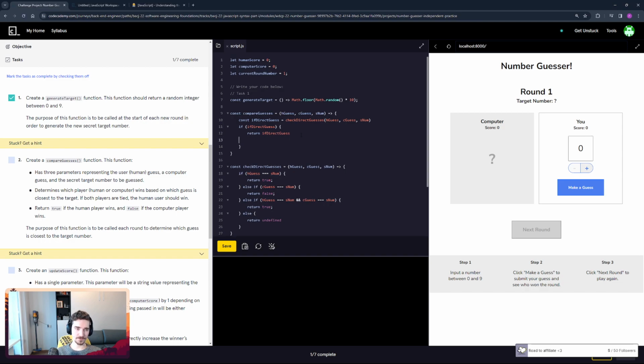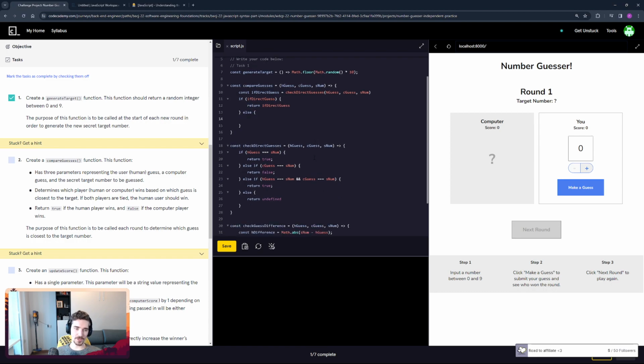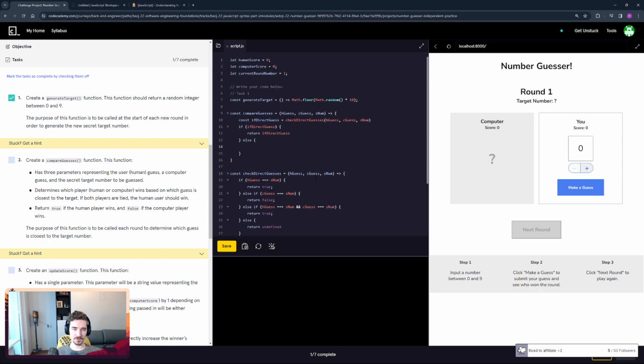Otherwise, we want to check the guess difference.